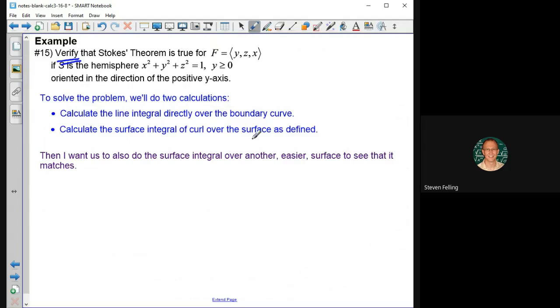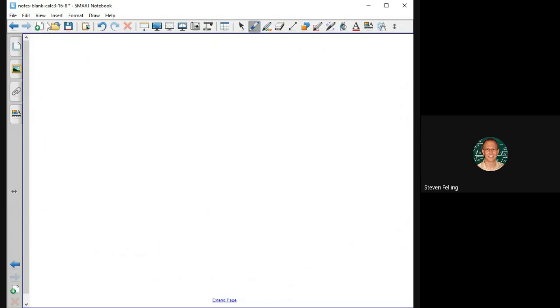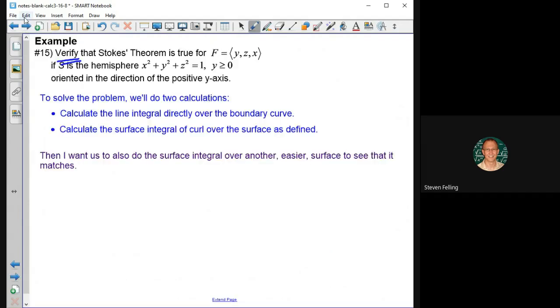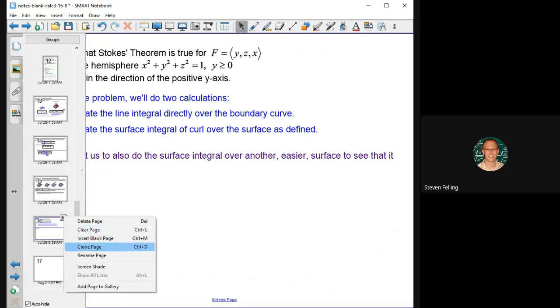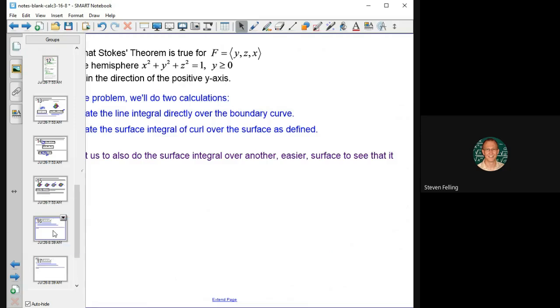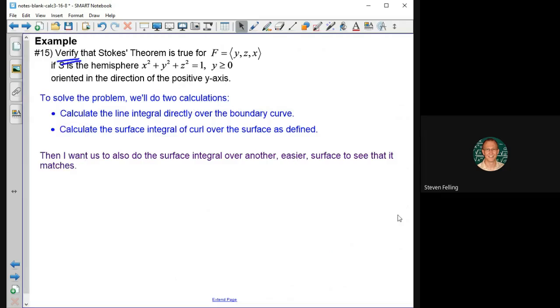And then I'm going to extend this problem and say, let's see if we can pick another surface that would be easier to parameterize and integrate over than the given hemisphere and show that that one also produces the same value. Okay. All right. So let's start with the, well, where's the rest of my, well, this is it, I guess. Yeah. Okay. So I'm just going to copy this 3 times. Let me just clone this page and we will do 3 of them. Okay, so the first one we're going to do is directly.